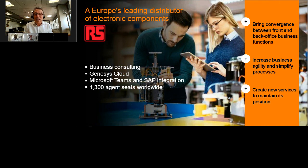This European leading distributor of electronic components called RS Component was running, I would say, a legacy, heterogeneous infrastructure, and they were missing the quality of the touch with their customers. This is a large company, and they operate in 32 countries or markets. They have about 500K product references and about 1 million customers to interface with. And somewhere they were looking to make the customer journey more digital. They were looking to be more friendly in it. But they were far from being there.